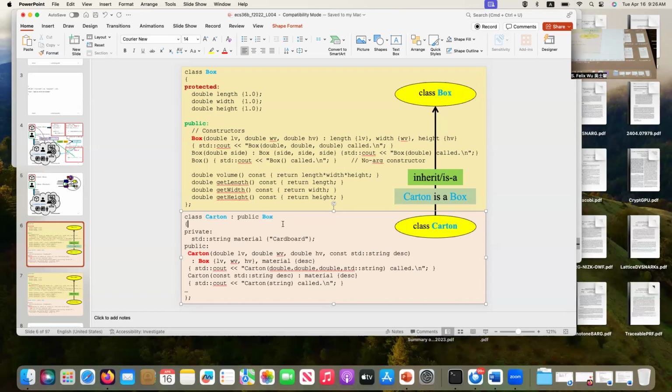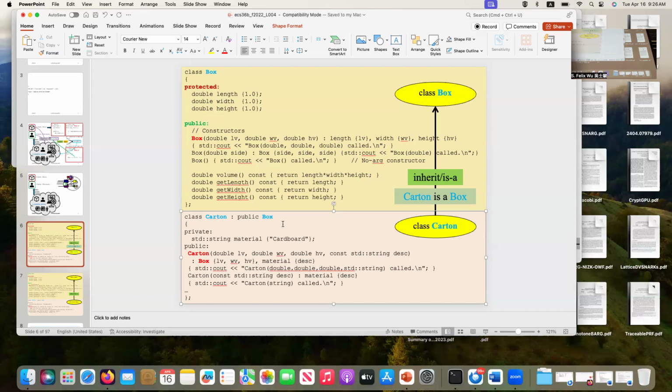By having this set up, the carton immediately has four attributes. It not only has this material, but it also has the length, width, and height. So you can think of inheritance as extending a base class, adding some new feature or attribute, such that you have a new class called carton. This kind of extension is very useful for picking a class and extending it to make sure the new class or new object fits your need.